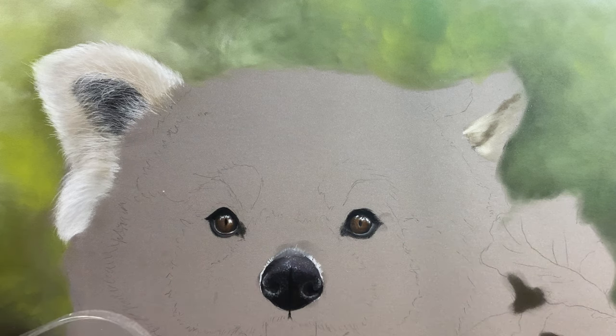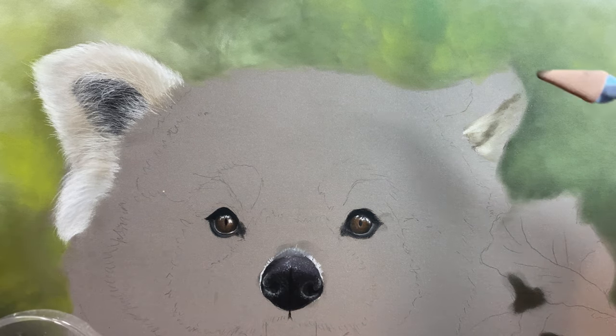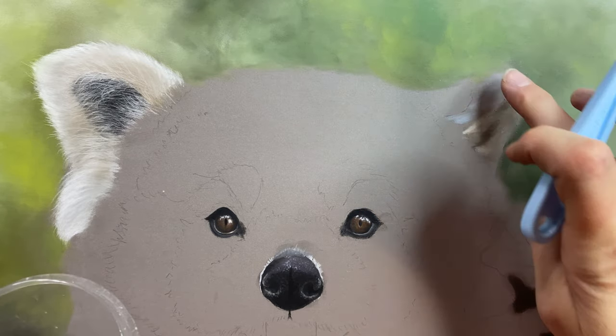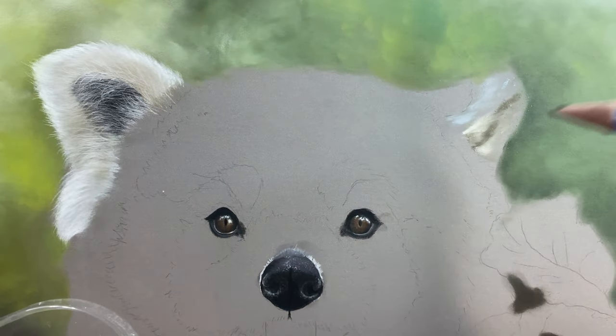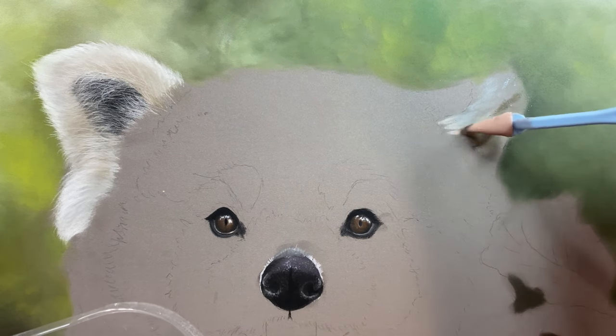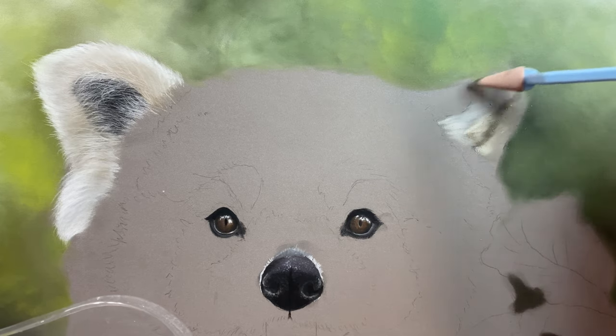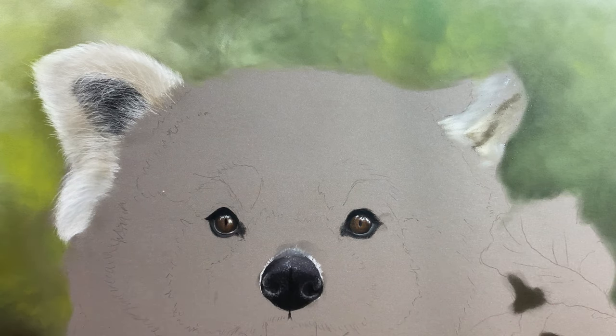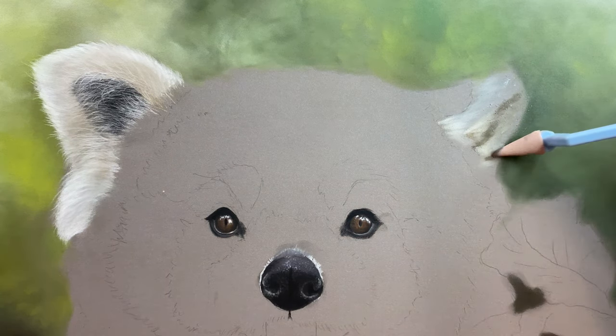And then the rest of it is pretty white, maybe gray. We did that before, right? So the Payne's Gray Tint. I don't think it needs much of that because I think that the raw umber tint is better. We want this a little bit darker so that the white shows up.